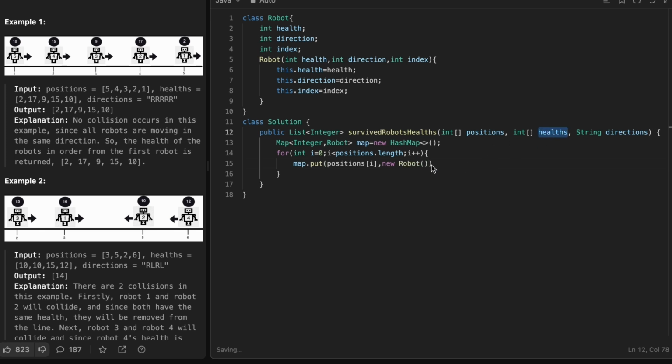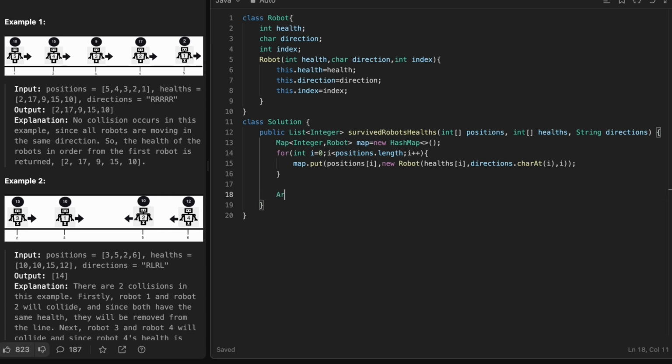So health, then direction, and lastly which index, i. One thing, this has to be a character. So we have added our robots.